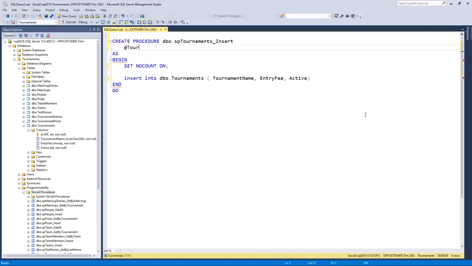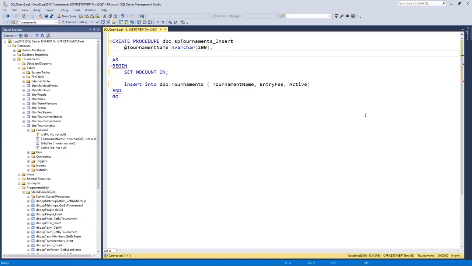So we'll say @TournamentName, and that's an nvarchar(200). And @EntryFee, and that's of type money. Notice I knew those two by looking at the columns. That's nvarchar(200), that's money.